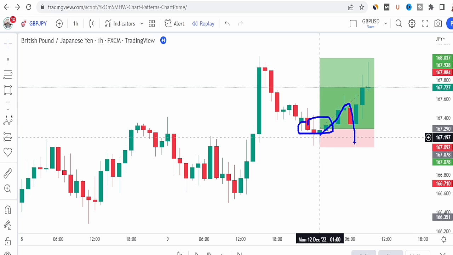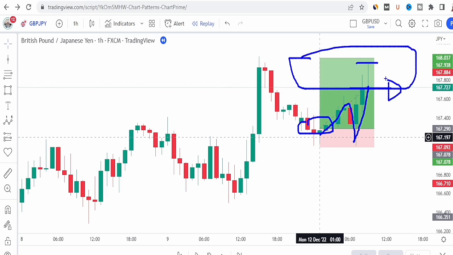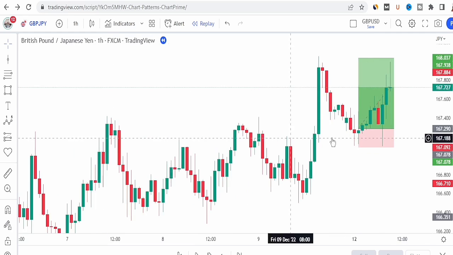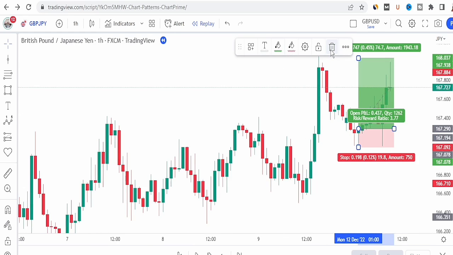I don't know why it didn't hit the stop loss right here, and then it went all the way up. Right now it's at this point right here, and it hasn't reached my take profit. It almost reached the take profit here, but didn't, and made a big move to the downside. So I'm going to see what happens later with this trade, but I'm gonna delete this, and I'm gonna show you why I placed this trade.